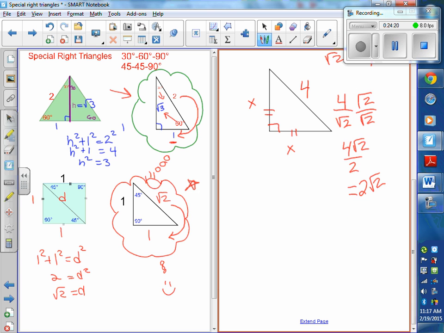Or, if you hate that, never do it. You know that x squared plus x squared, it's a square, is always equal to, in this case, by Pythagorean theorem, which is so short it might be quicker for you, 2x squared equals 16. x squared equals 8, right? So x has to be the square root of 8, which is 2 root 2. You have lots of choices there. So practice them tonight.